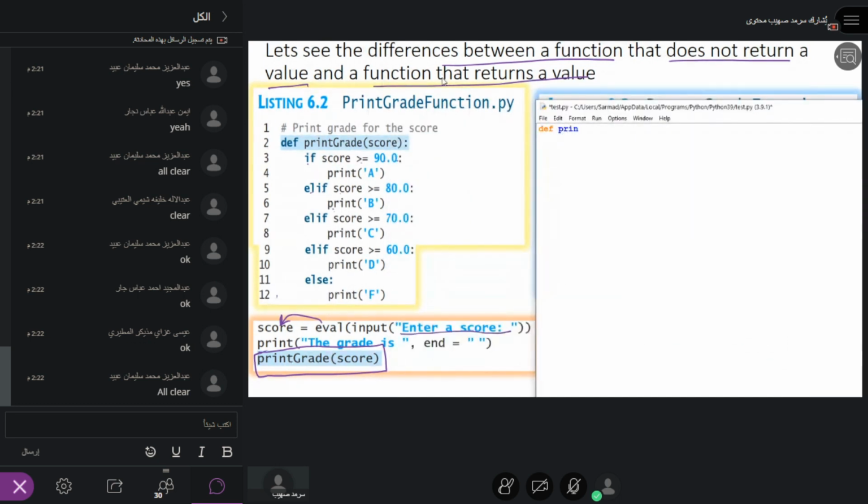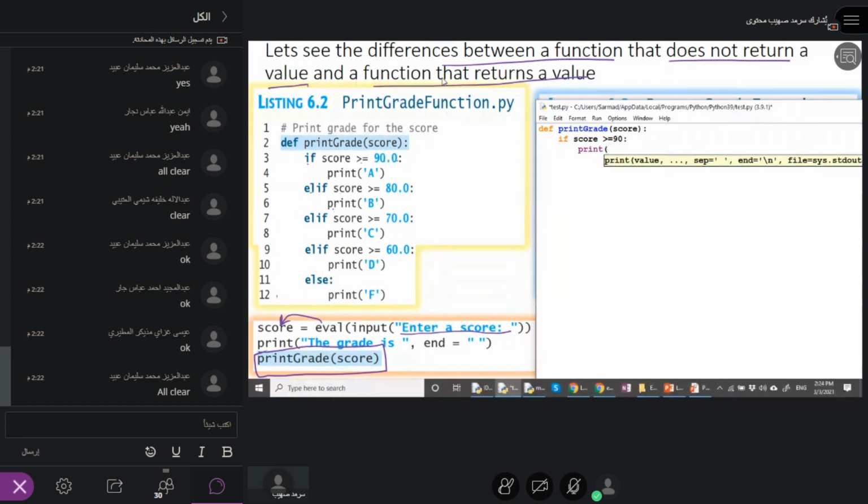We define a function print_grade and it expects a parameter score. Now if score is greater than or equal to 90, then I will print A. Else if score is greater than or equal to 80, print B. I'm not going to do it all, so I'll just say else print fail.